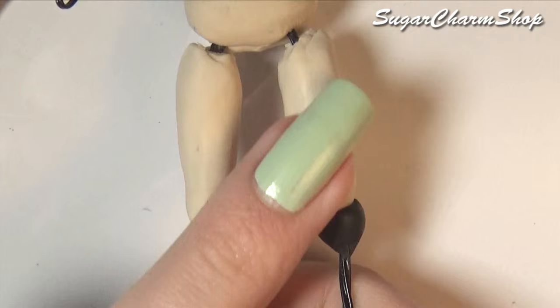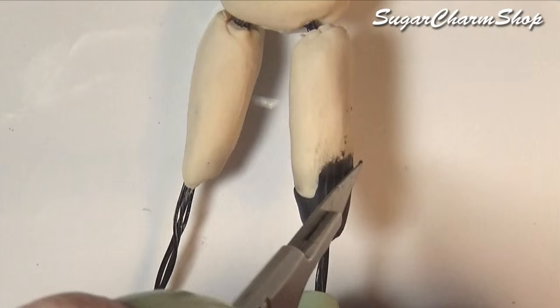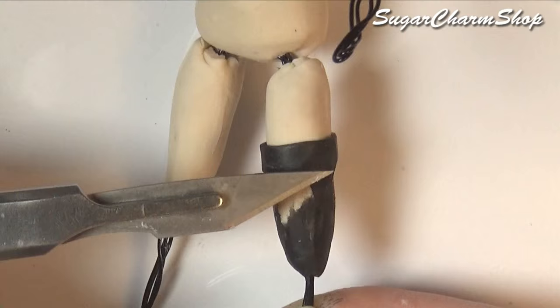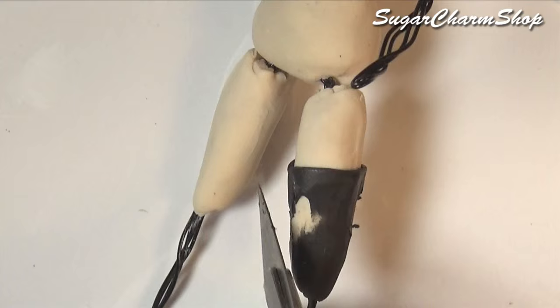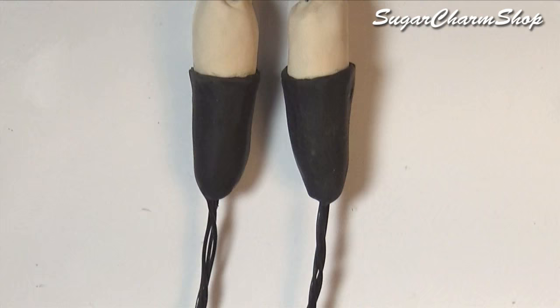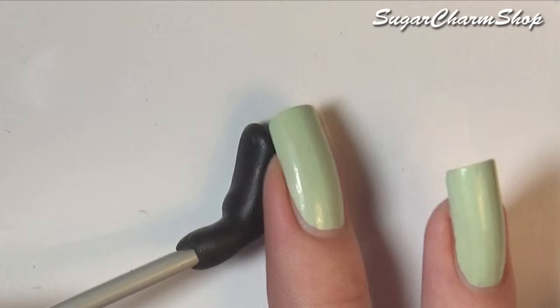Because her boots are so tight fitted, I chose to just sculpt them instead of making them from fabric, but if you want to make them from fabric, you can definitely do that as well. And for the feet, I sculpted them on knitting needles, pre-baked, added them to the armature, and sculpted the rest of the leg.